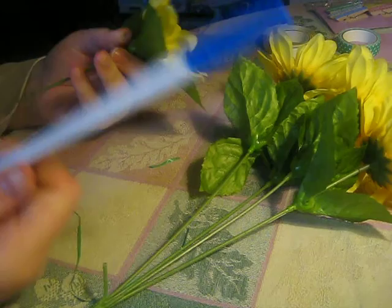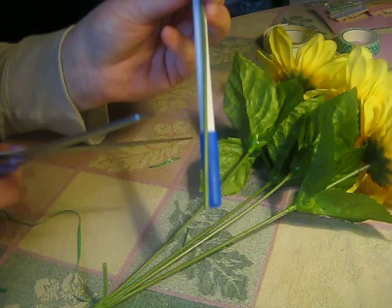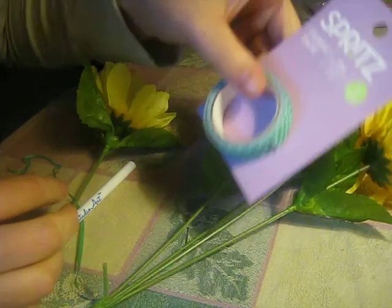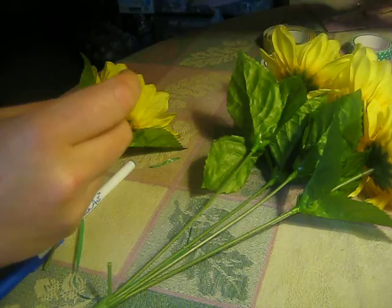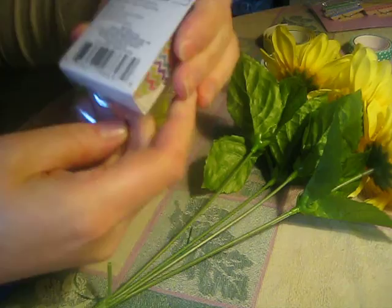You're going to grab your pen — also bought it at the dollar store. I checked every single one of them to make sure that they worked. Then you're going to measure it to the very tip top and cut it. I have fabric tape I bought at Target on the after Easter clearance sale, so I got it for $0.10. Or you can go to the dollar store and get other tape — this is actually duct tape, the little tiny ones.